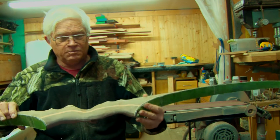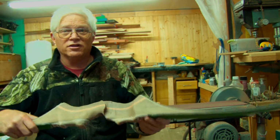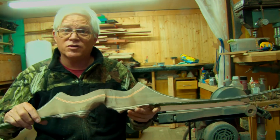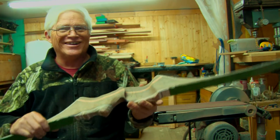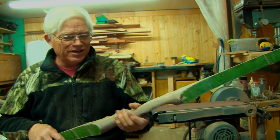Hey, so there we go. That one's kind of roughed in. We're going to do roughing today. I'm not going to do any hand work. So I've got 1, 2, 3, 4, 5, 6 more bows to work on today. Roughing in just like we did.